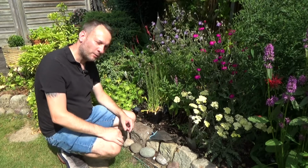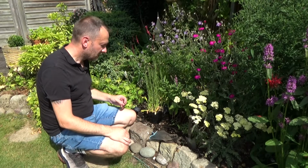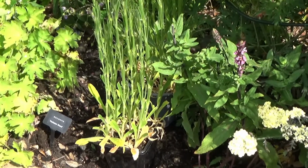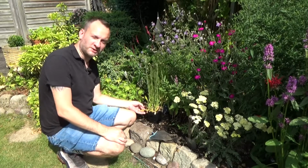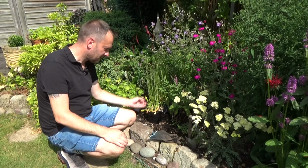So it's the time of year now when we're looking at filling in some of the gaps in the garden, and there are quite a few. We've got some corncockle here that we grew early on in the year. Now these have been in the pots since we sowed the seed, and that's not good. Obviously we water them every day, twice a day, but this is not good.